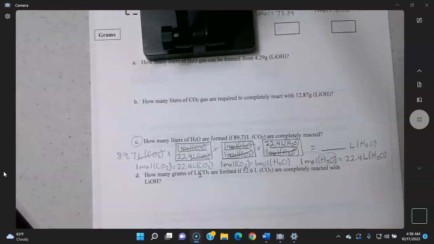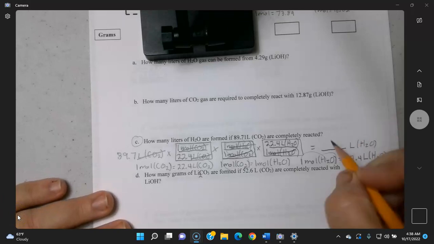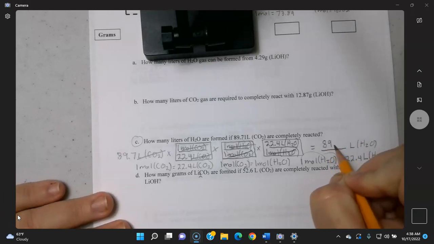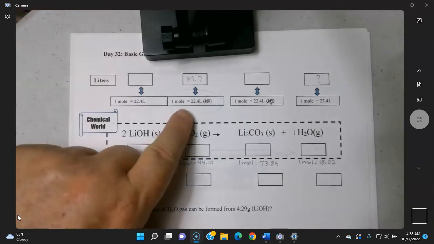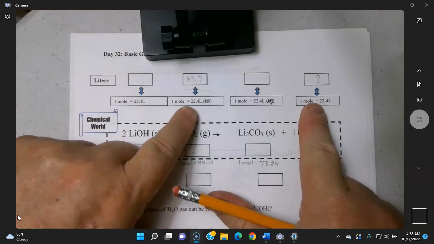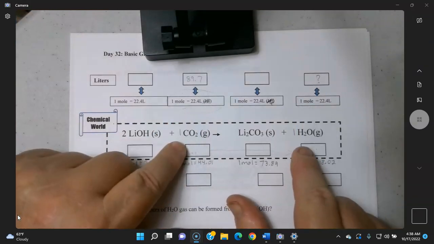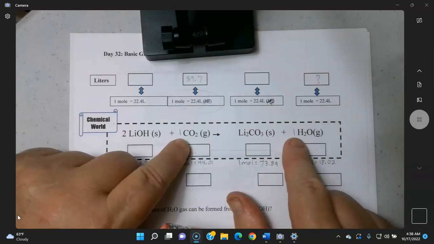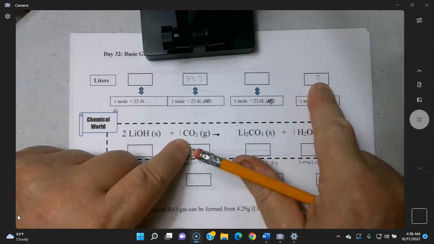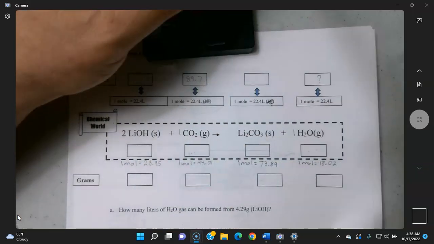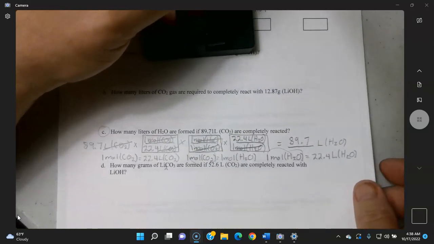Okay, now we multiply everything on top, divide by everything on the bottom. Okay, and what we get is 89.7 liters. Same thing we started off with. Why is that? Is that just a coincidence? No, it happens that the conversions to get from moles to liters of any gas is the same, so those two numbers are the same. And we happen to have a 1-to-1. 1 CO2 equals 1 H2O. So what you ended up here was 89.7 liters of H2O, the same number of liters that you started with of CO2. That won't always happen, but that's how you do a liters to liters.